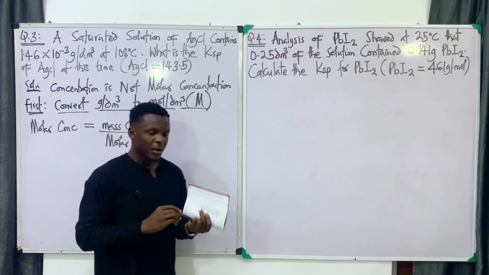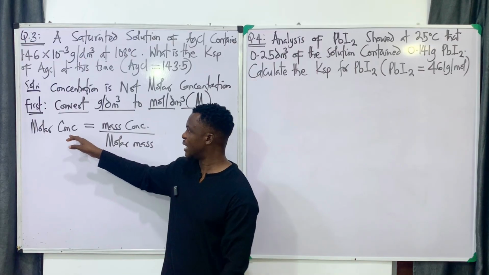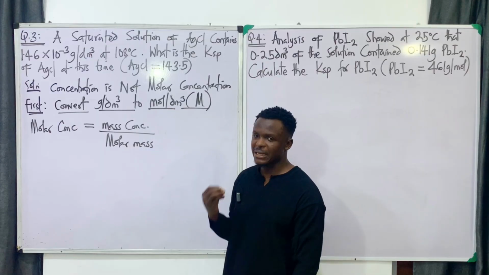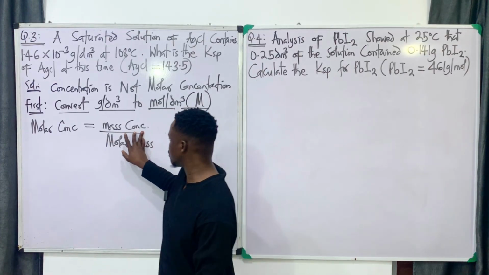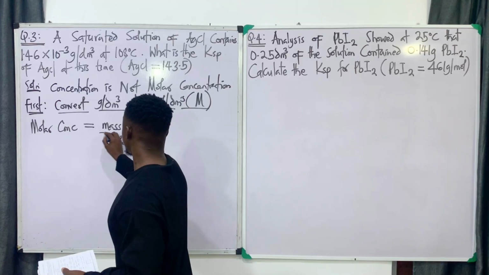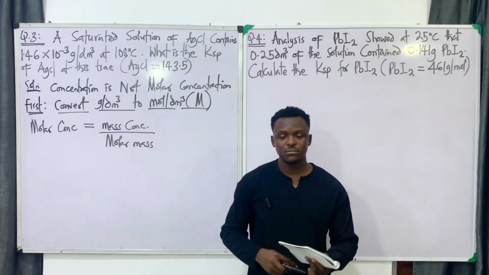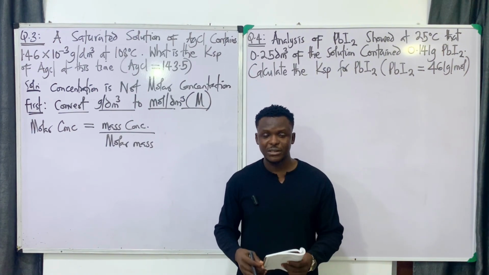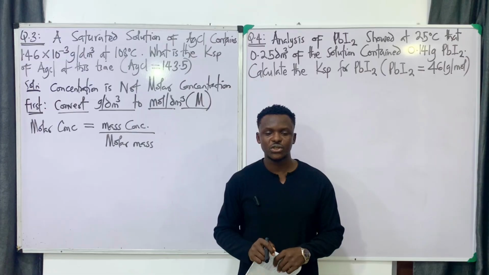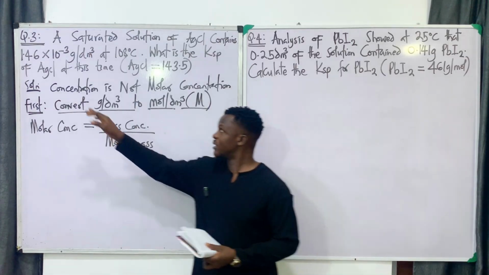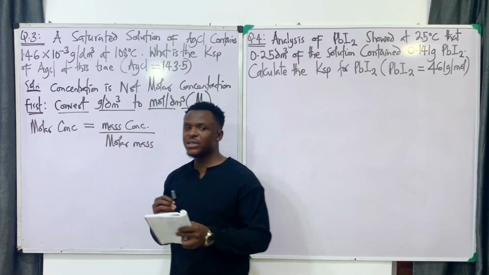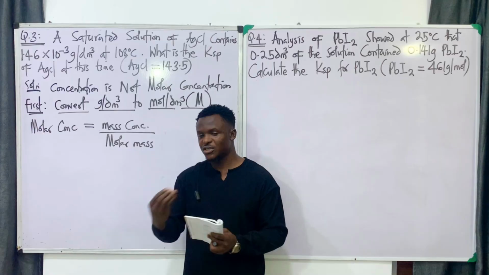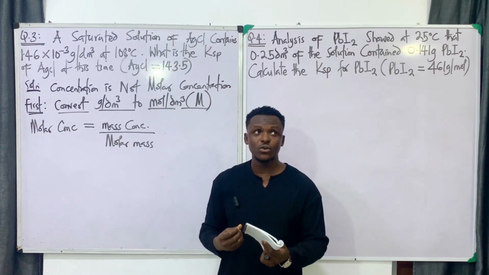The same way, molar concentration has a unit of mole per dm cube or mole per liters. Mass concentration can be in any form. It can be milligrams per liter. Milligrams is still a gram, all right? But the right unit for mass concentration is always grams per liter. So if you look at this, this is grams per liter. There is a relationship between, please, dm cube and liters are the same, all right?